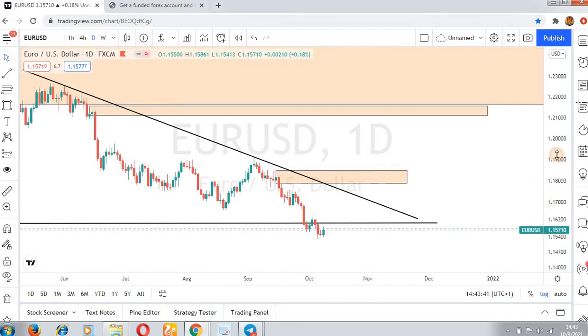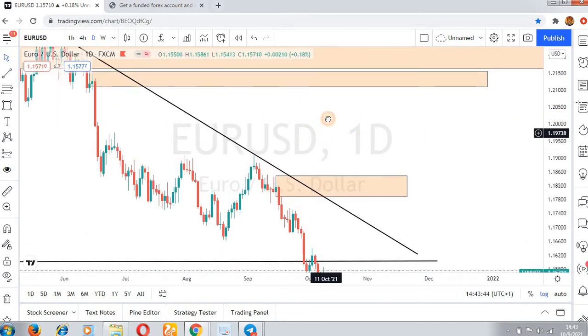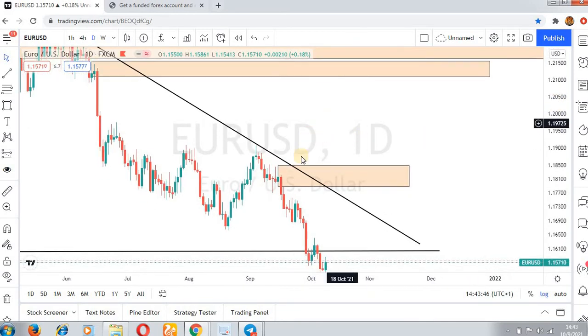I want to see the actual imbalance, because what price is coming for is not just this box. Price is coming to fill up an imbalance that was created, like we talked about. Why will price come all the way to this point? It's because of this huge imbalance. This is a huge imbalance. Price will always come for it. You understand? Price will come for this imbalance.